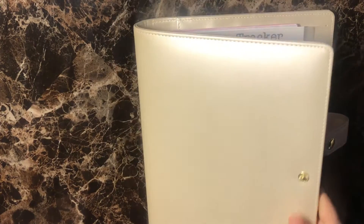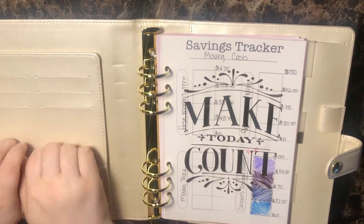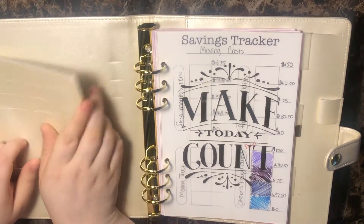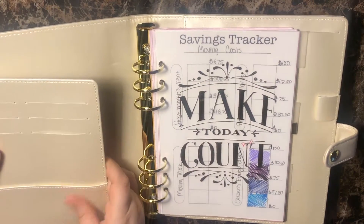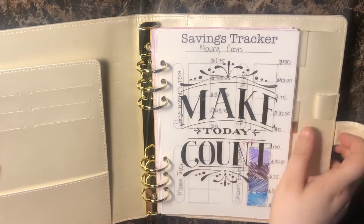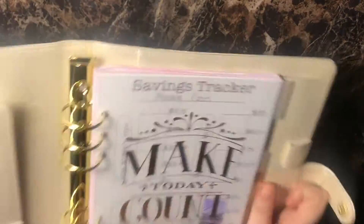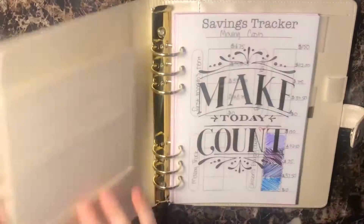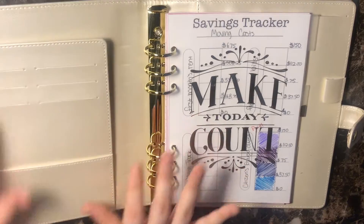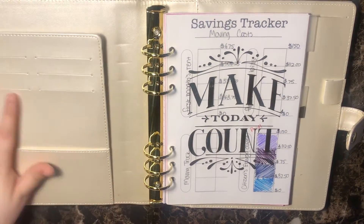Okay, so I am all done with that and I'm going to open it up. I don't have anything put along here — I always meant to get some cute stuff, but I never found anything I really liked. I think it has something to do with the fact that I hate this planner. It just doesn't close right every time. This is from Michaels, and I get that their planners are cheap, but I just expected them to be better. I really don't like this one, and honestly if I were using this for something long term I would get a nicer one.